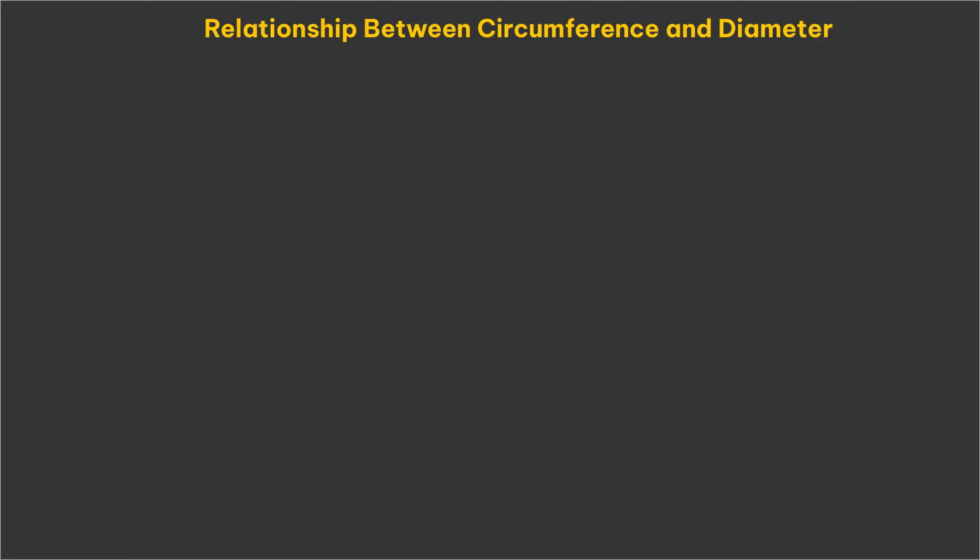I'm certain every grade 7 learner knows what a circle looks like. You have seen circles, circular objects, or circles in your daily life. So in this video, we want to discover the relationship between circumference and diameter. I know you have an idea what a circumference or a diameter is, but let's have a recap of what a circle looks like and try to illustrate the relationship between circumference and diameter.